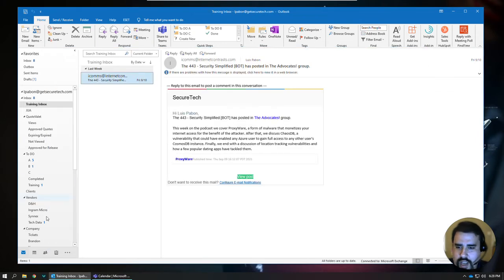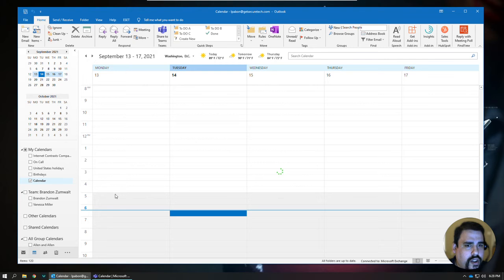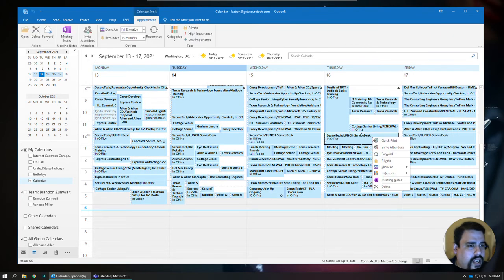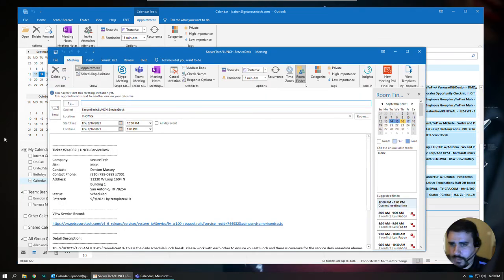The last way to do it is if you already have a calendar entry going for a meeting that you want to have, you can right-click and do Invite Attendees. And then when you do it this way, it's going to pre-fill some of this information. So all I have to do is put in the person I'm sending it to. It's already got a subject line and location. I may want to update that if it's not accurate, and it'll already fill the start and end times on there.